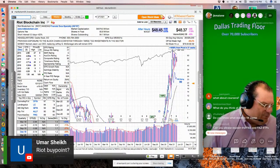So I think you got to be really careful about this one. Now, of course, if you're in it and you're in the money, no problem. If you're down more than 7%, consider closing it and waiting for it to move above about 53.50, because that's going to confirm that it's reversed. Right now, it's in a downward trend, and I don't like to buy things typically in a downward trend. So that's kind of my play on that.